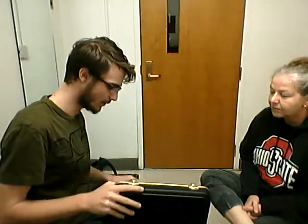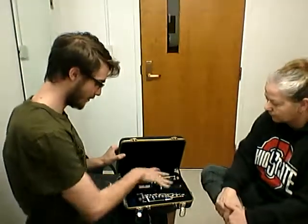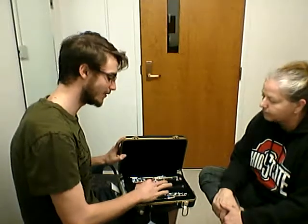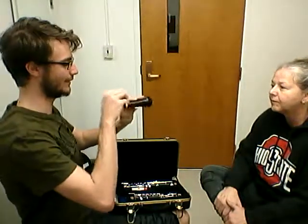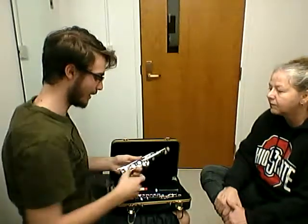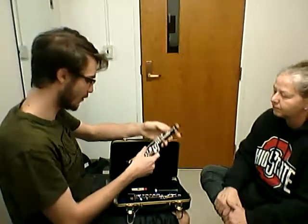And here are our little components. We have, face the camera so that you can see it, our different components of the actual oboe itself. A couple straps, our cleaning swab, and our cork grease, just how things go together. This is called the bell. It's definitely the most unique shape, you can tell, because you know it's a bell-shaped thing. That's what it's called. This is the lower joint. It's the longer of the two little black pieces that have the buttons on it. It's also wider where the cork is, lower joint.